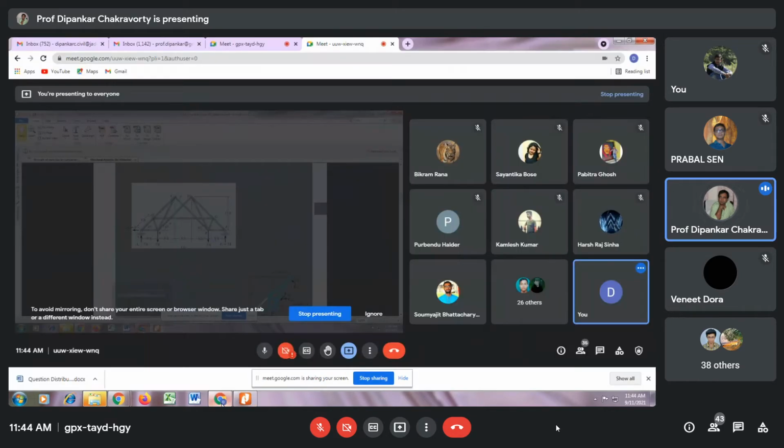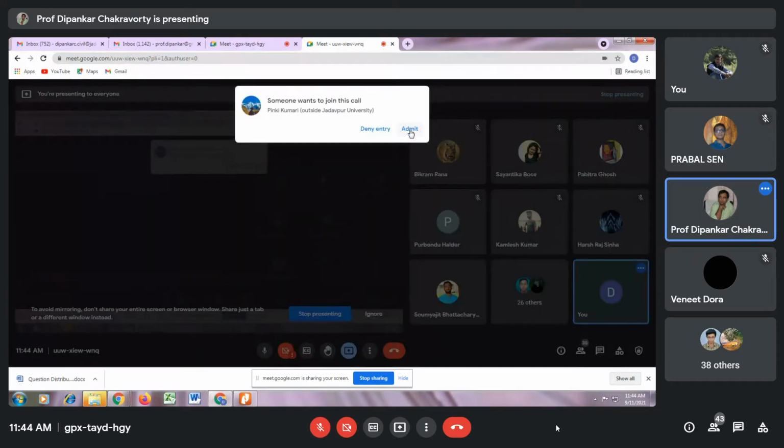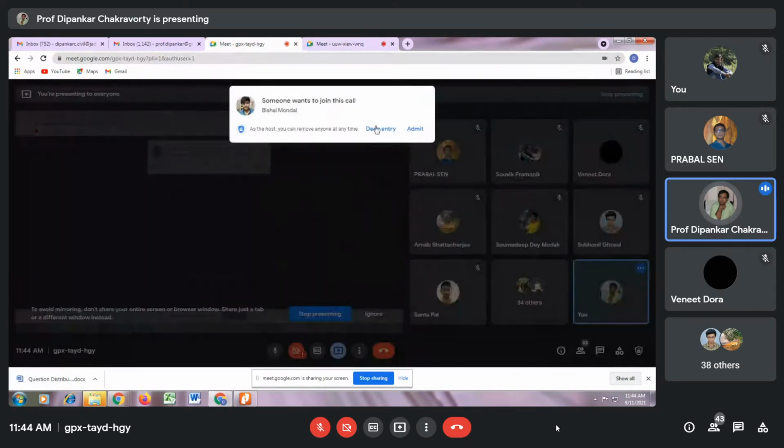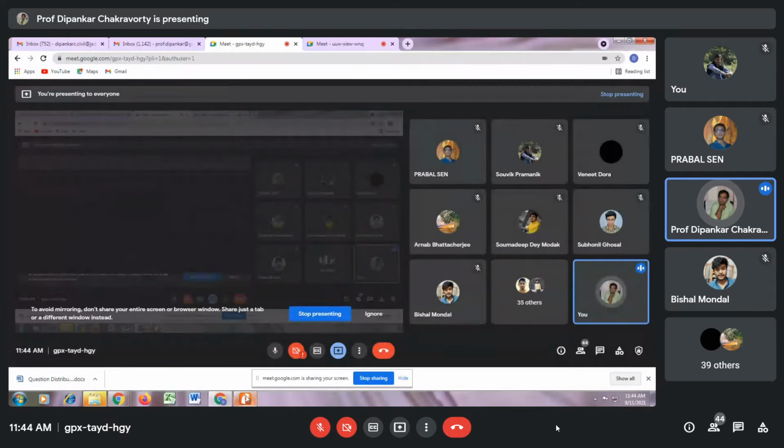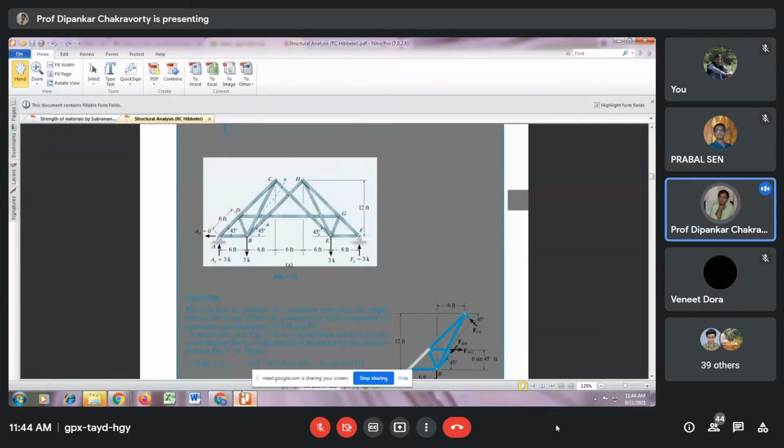Now, when you go to analyze a truss, first you have to see whether it will be possible for you to solve the truss. Therefore, you first want to get the support reactions. If you have a roller, then you have only one support reaction, perpendicular to the plane of the roller. If you have a hinge support, then you have two reactions.